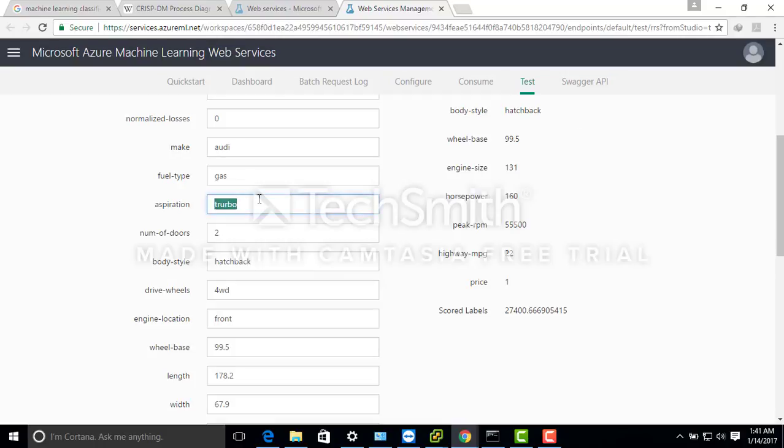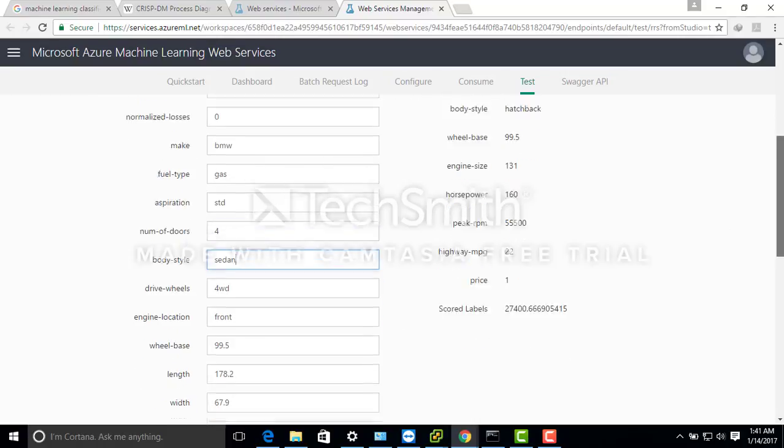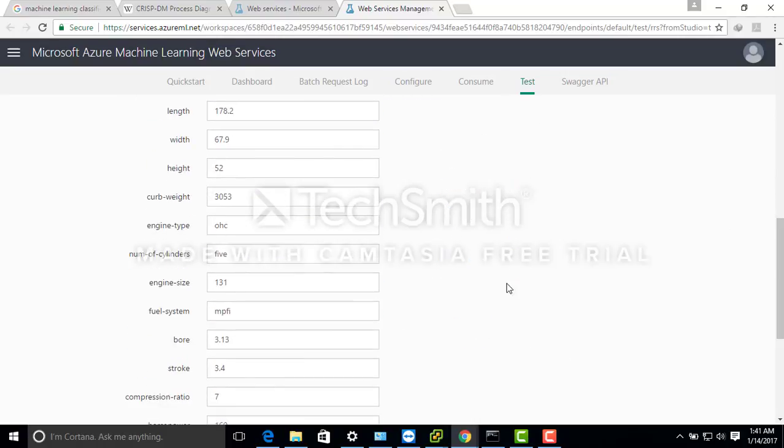What if we make it standard? BMW with 4 doors and sedan. Engine type is DOHC.